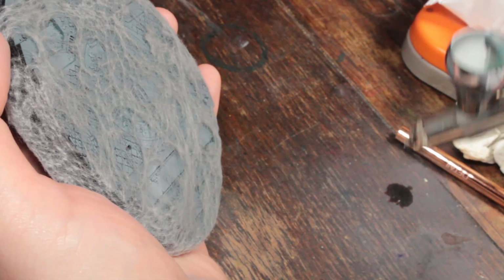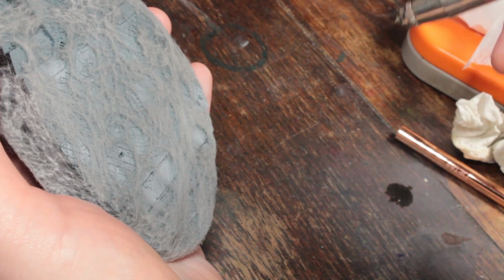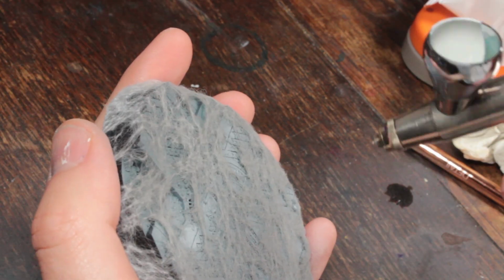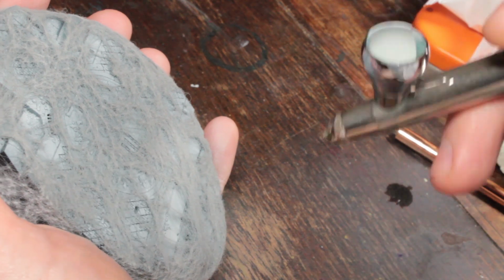Now I'm doing a kind of mottled highlight over that Daunting Grey with Ulthuan Grey. Again, the more variation and randomness you put into this, the better the final effect will look. And you get something that looks a bit more like marble.